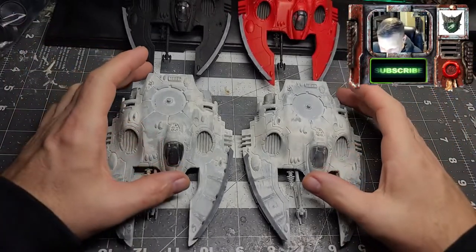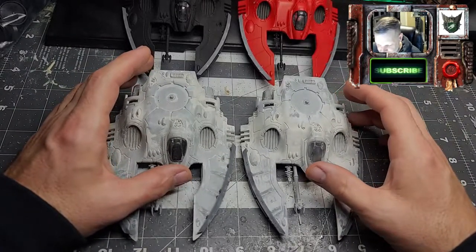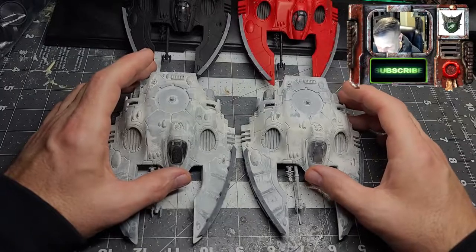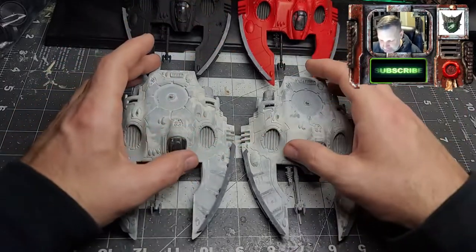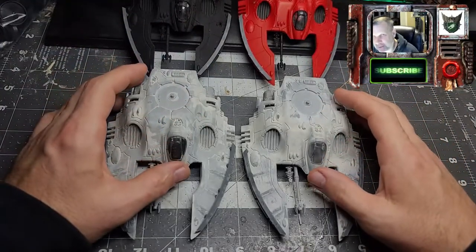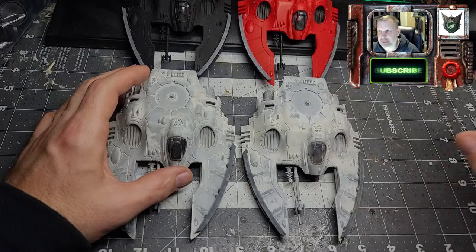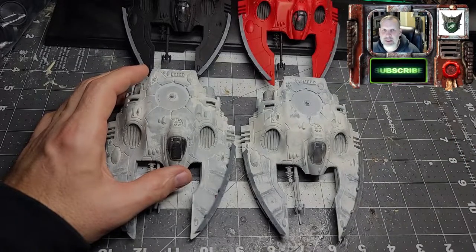So what that's going to do is eliminate what I told you guys I was thinking about, putting Dark Eldar all over this thing, hanging all over it. Well, the more I got to thinking about that, gameplay wise, it would be way too cumbersome to move it around, and it's just not a good thing.